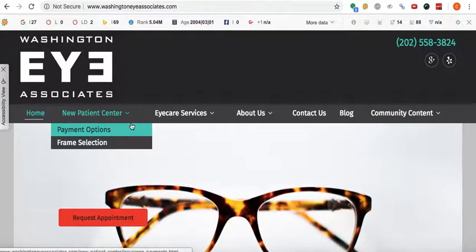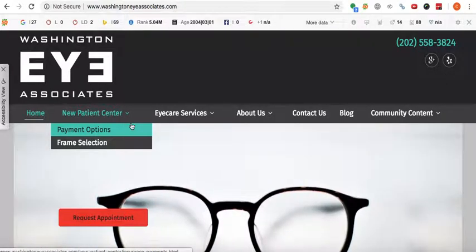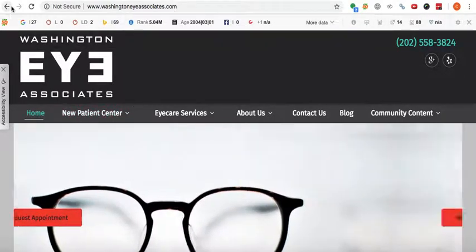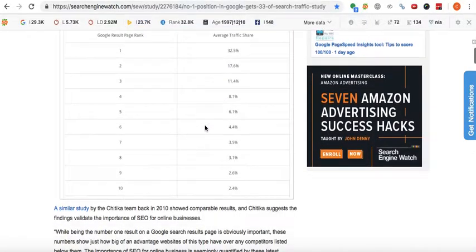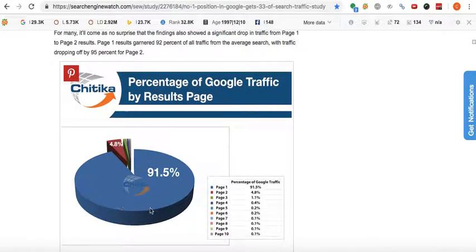And in addition to that, not all websites are created equal. For example, you can have a website that looks nice. However, remember we talked about this study in the last video, about how you want your website to be seen higher up because you get more calls doing that. You don't want your website looking pretty but over here off the page, like on number 23, because no one's going to see you. If we scroll down, the article talks about how most people stay on page 1. Barely anyone wants to go to page 2, 3, 4, 5, 6, 7, 8. You see how small it gets? So you want to be on page 1.